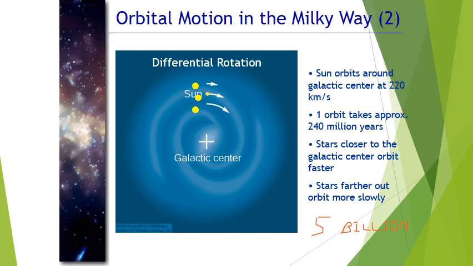Another thing that's relatively interesting about the motion of the stars in the Milky Way galaxy is, well, first of all, think about the orbits of the planets in our own solar system. Which one orbits fastest around the sun? Mercury, right? We saw that, and in fact, Kepler figured out the fact that as you get farther and farther away from the star, in this case our sun, the longer it takes for that planet to orbit. And so you would expect that stars that are close to the galactic center should be moving very, very quickly, and stars that are farther away from the galactic center should be moving much more slowly. That's what you would expect. Flip the page to find out the reality of the situation.